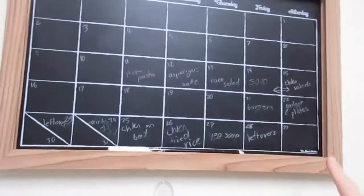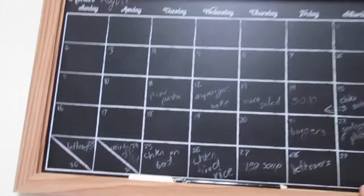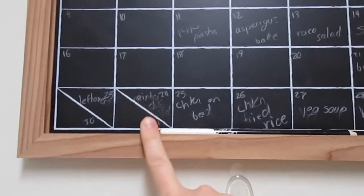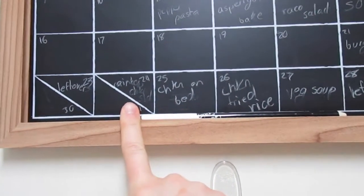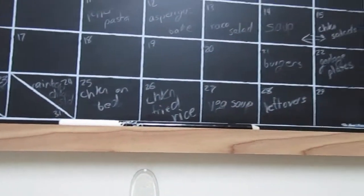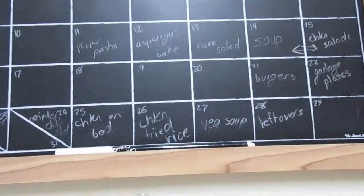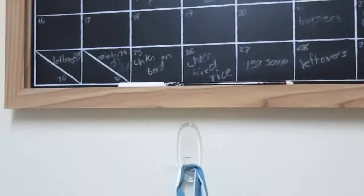So I went ahead and prepped some vegetables to have in the dishes and just to eat. Let me show you the meal board. This is how I keep track of what we're meal prepping. I haven't used it in a few months, but this week we've got it going. For today we're doing rainbow chicken salad, which is just a lot of pretty veggies. Then we'll have chicken on the bed, which is bell peppers and a marinara bake, which is lovely.